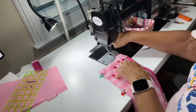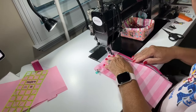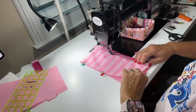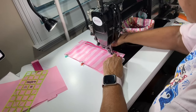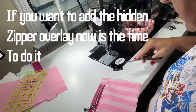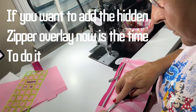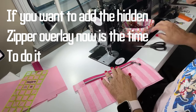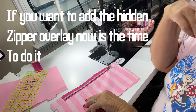Okay. All right, let's top stitch that. All right, so that's what you should have. Cute. There's something about this pink and lighter pink stripe that reminds me of something. I forget what it is.